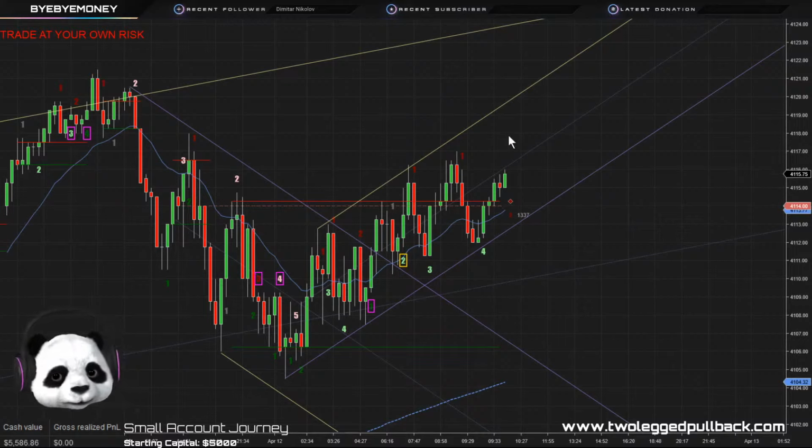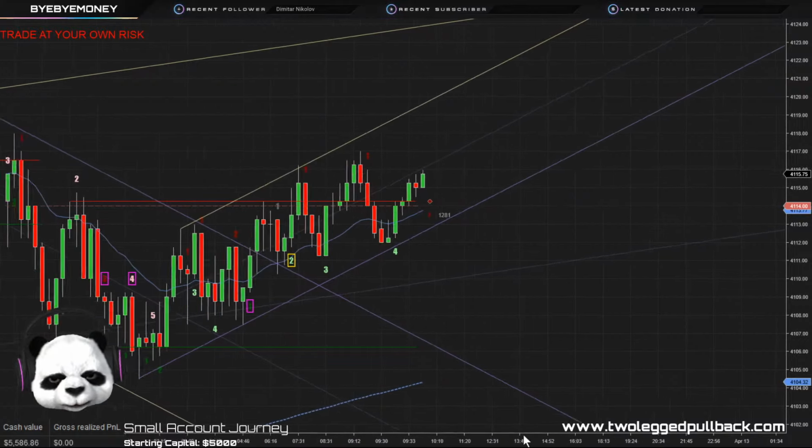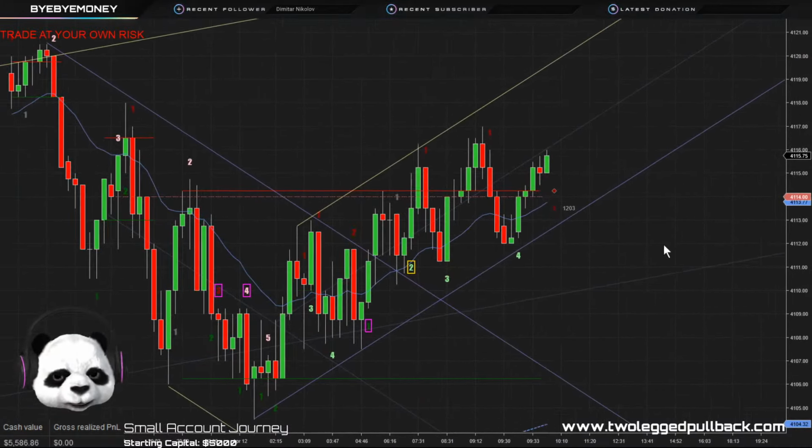But I think it's a very helpful tool. You don't have to worry about counting legs. You don't have to worry about finding second entries. And especially things like this, where the second entries are very confusing, right? Where's the second entry here? Very hard to tell when you see all these candles. But with the indicator, you can easily see it's a dark green number. And not only that, it's also a trap with a magenta box.